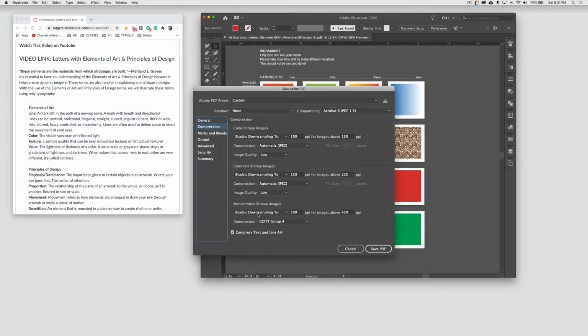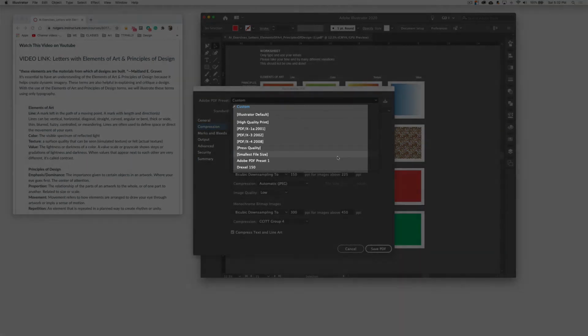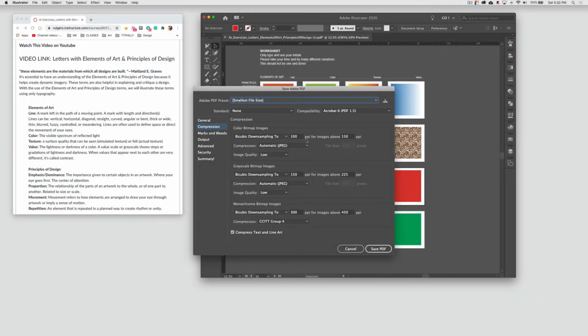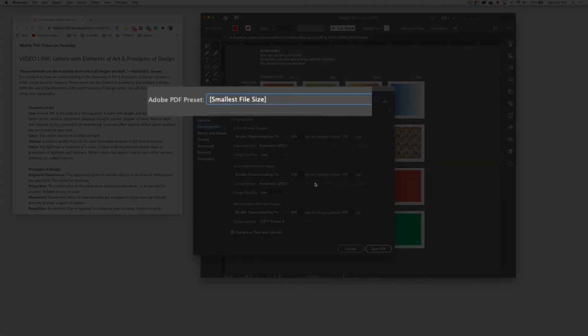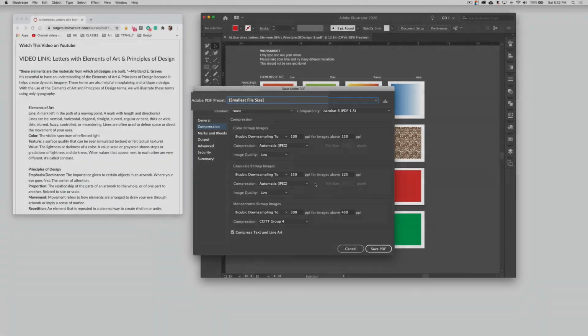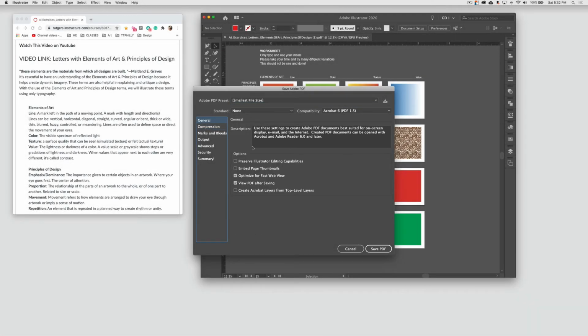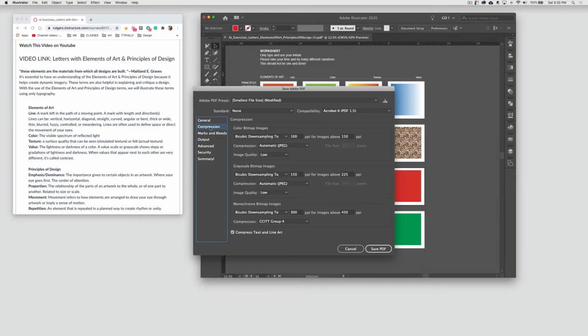You compress. I just want you to look over that there's this compression. I sometimes use this to make it high res. I also use this to create the image as a low res. And we're going to do low res. Again, continuing to make something that will be a small size to easily transport through the internet. And then you hit Save. So just remember that you do General. You want to take everything off except for the PDF, and then you want to compress. And the rest you don't really need to worry about right now.